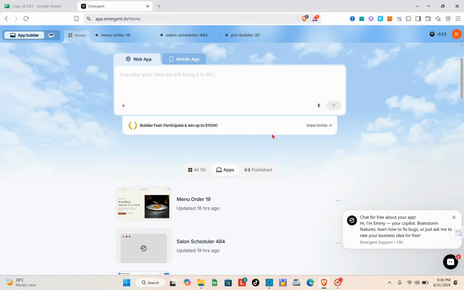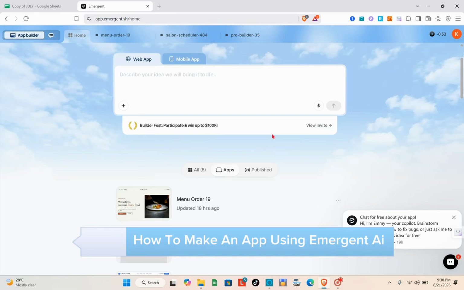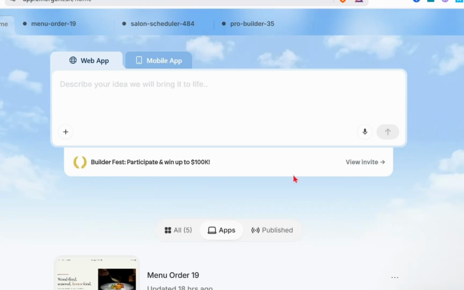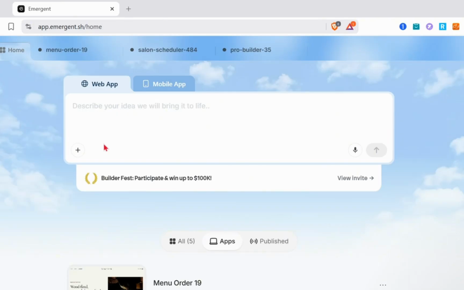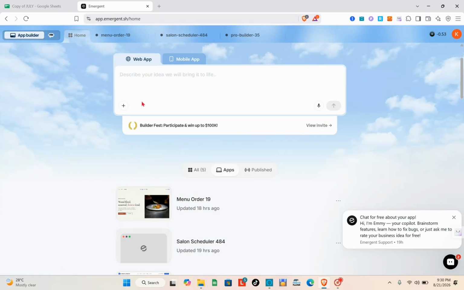In this video, I am going to show you how to make an app using the Emergent AI. What's interesting about Emergent is that you don't have to start by writing lines of code. Instead, you just have to describe the application that you want to build using normal language, and the Emergent AI agents can generate the front end, back end, database, and other functionality for you. So you just have to test the application after that, tell the AI what you want to change, and continue improving it until you are happy with the result.